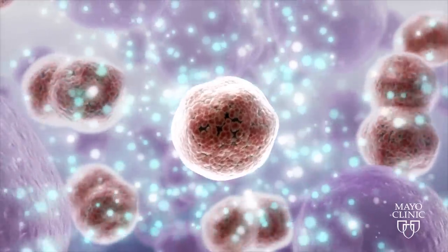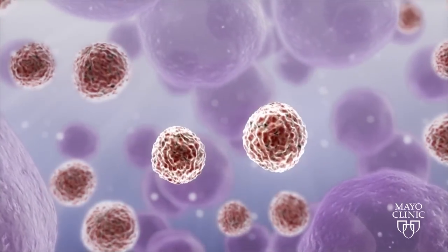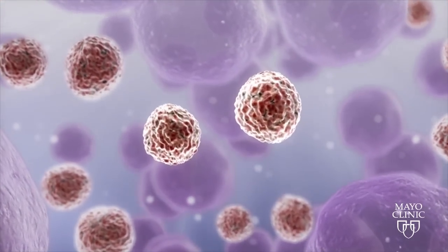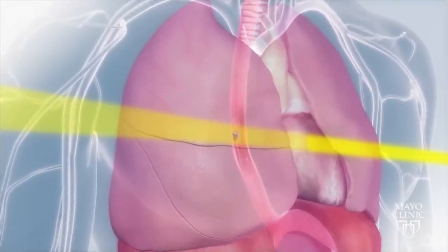Proton therapy is a massive step forward in radiation therapy. X-rays were discovered back in 1896, and one of the first uses was the treatment of cancer — destroying the DNA, the genetics of the cancer cells, preventing them from growing and spreading and eventually causing them to die. But they can also potentially damage a lot of healthy tissue on their track to and from the tumor. We can't control where X-rays stop.